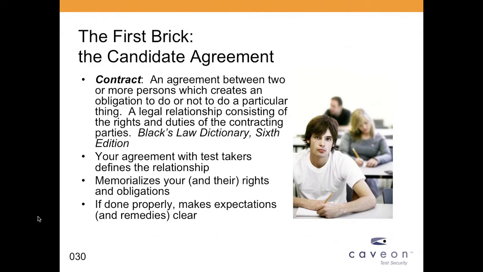And I've got the basic legal definition of a contract here, and it sheds a lot of light on this in that it explains an agreement. A contract is an agreement between two or more persons which creates an obligation to do or not to do a particular thing. So this is your contract, your agreement with test takers, and it defines your relationship with them. And if it is drafted properly, it puts in black and white, it memorializes your rights and obligations and their rights and obligations. And this makes the expectations on both sides and the remedies available in the event of a breach very clear. So I can't emphasize enough how significant the candidate agreement is.